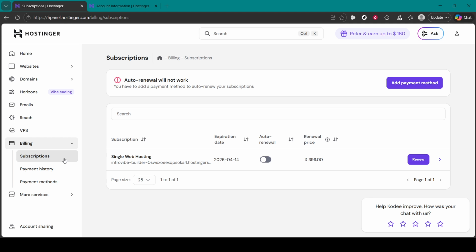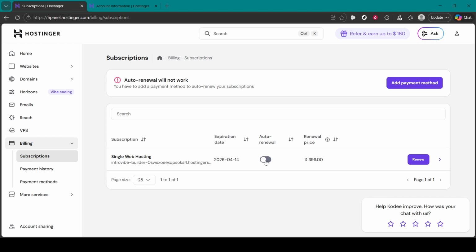Now, open the subscription you want to stop renewing. You'll see a control related to renewal, often labeled Renew or Auto-renewal. To cancel, simply switch that button off. Turning off this toggle cancels the auto-renewal for that specific subscription. In other words, you will not be charged again at the end of the current billing period. Your service typically remains active until the current term runs out, so your site or product won't go offline immediately just because you've canceled renewal.